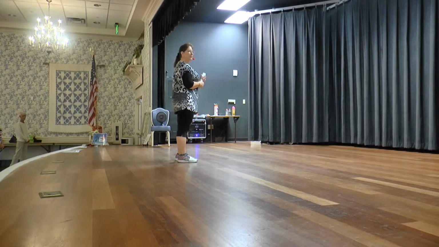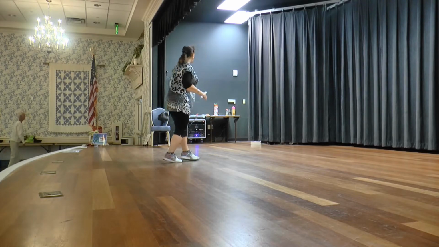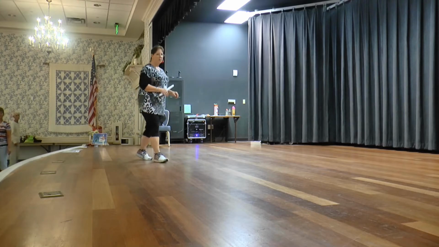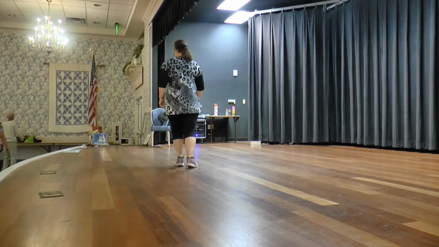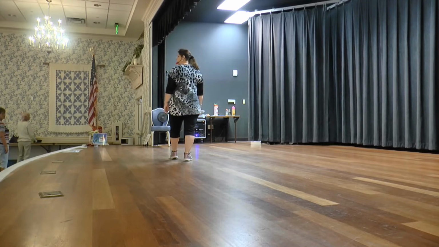All right, from the top. Cross rock, side rock, behind, quarter, half, kick, and coaster step, turn and a right, long right. Step a quarter touch, step a quarter touch, nightclub left, rumble to the right, with a scuff, stomp, twist, twist, hold. That's your eight counts.